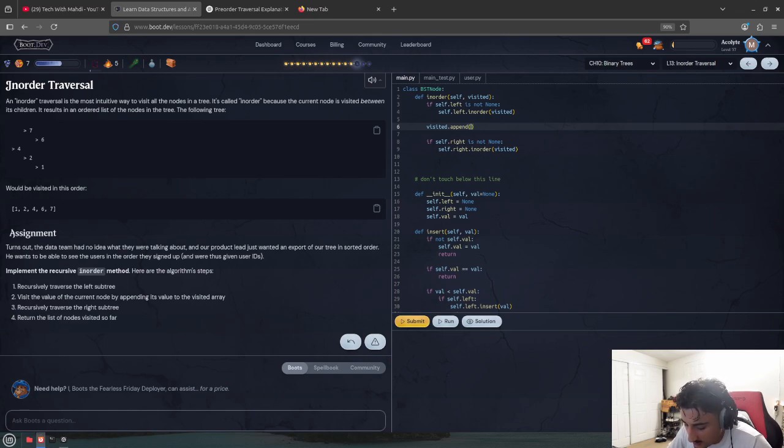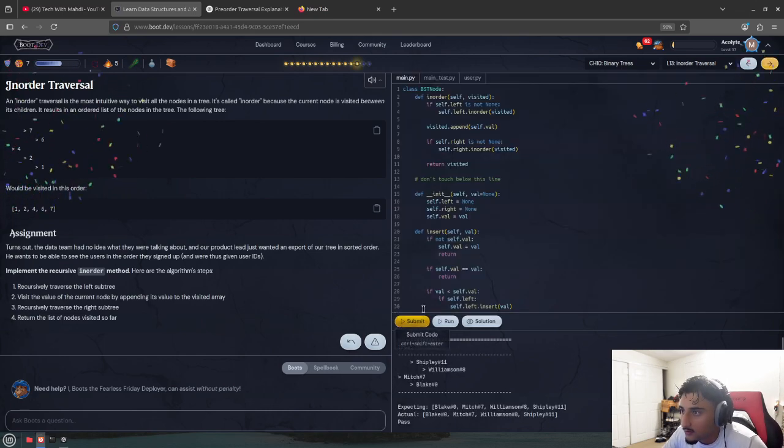We want to append the current value, so we do self dot val. Then at the end we return visited. Boom. Let's go, boys. Let's go, W's.